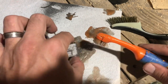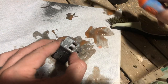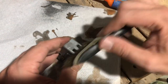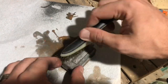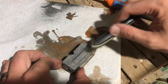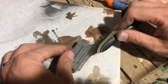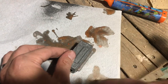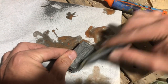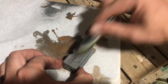to have to use my brass bristle brush to scrub off the rest of it, as well as some of the oxide. Due to all the chips and nicks and scratches in this base casting, it has a fair bit of oxidation to it. And so I'm going to do the brass brush to start, and then we'll go to some quad-aught steel wool, and then eventually into a polishing wheel to see how shiny we can get the original casting.